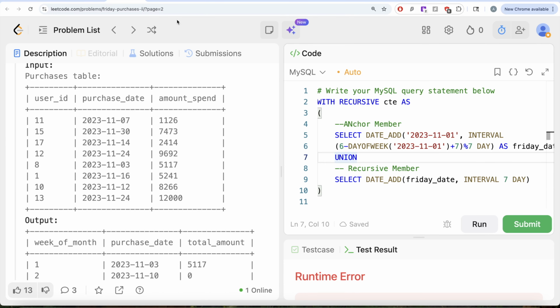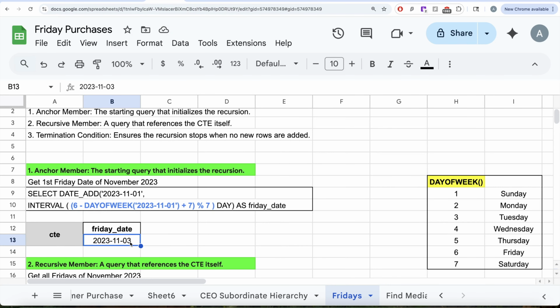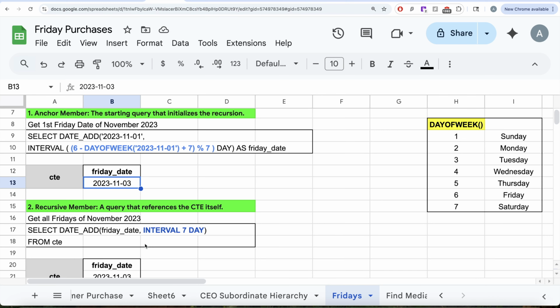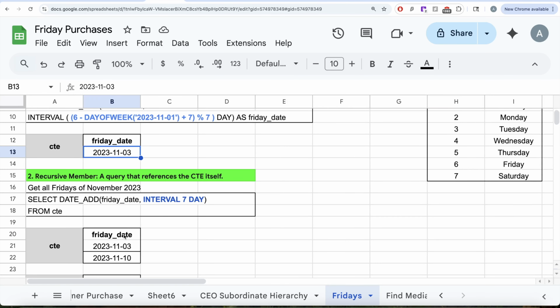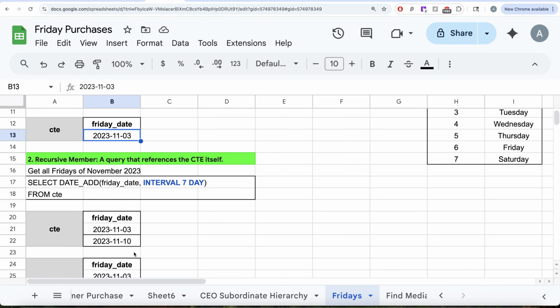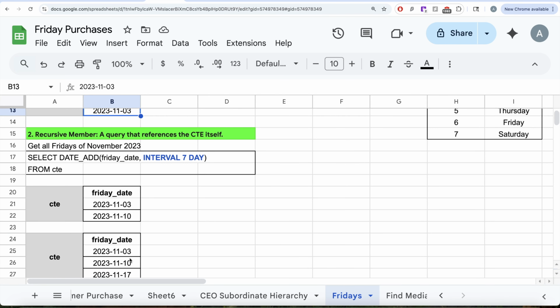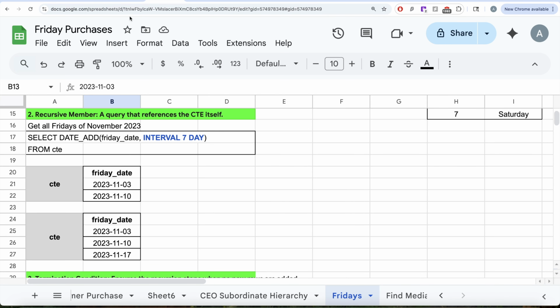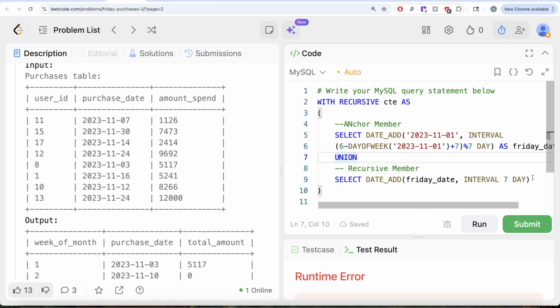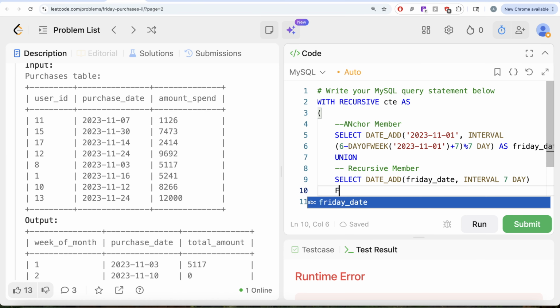So this will start adding 7 days. So for example, right now your Friday date is 3rd of November 2023, and then you write this. So that means it will keep on adding the 7 days from it, right? So 7 days, then 7 days, and so on, right? And we need to do this from the common table expression, right? So from common table expression, you keep on adding 7 days to the Friday date.